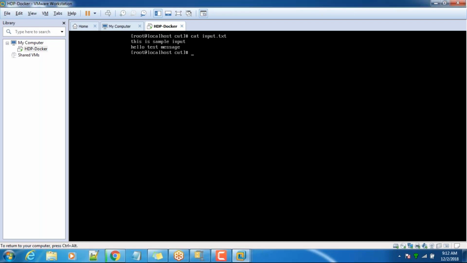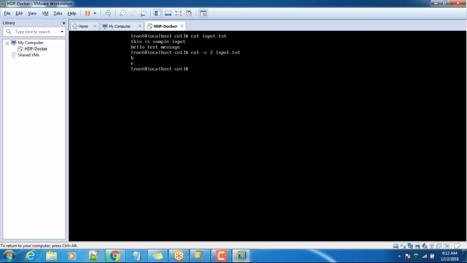Okay, so what I'm going to do here is cut -c, which is character based. For example, if I use -c2 then input.txt, it takes the second character.